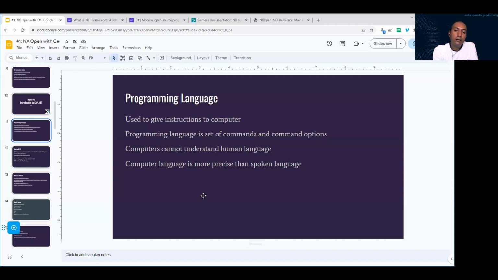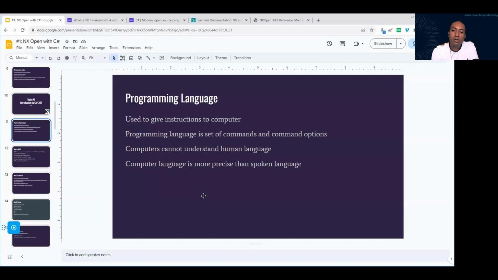But the next step beyond the use of keyboard and mouse is that we can program certain steps together, certain instructions together, and with the click of a button, we can perform 5, 10, 20 steps in our computer. So this is what is possible when we use a programming language.